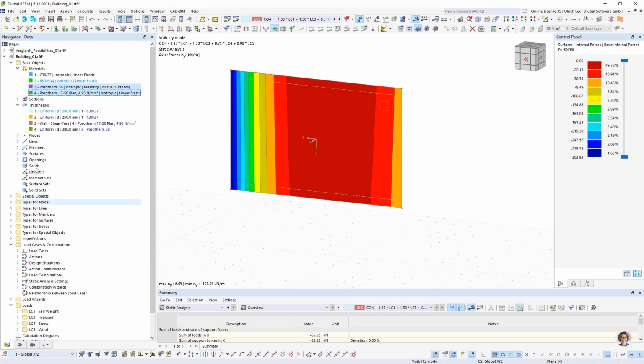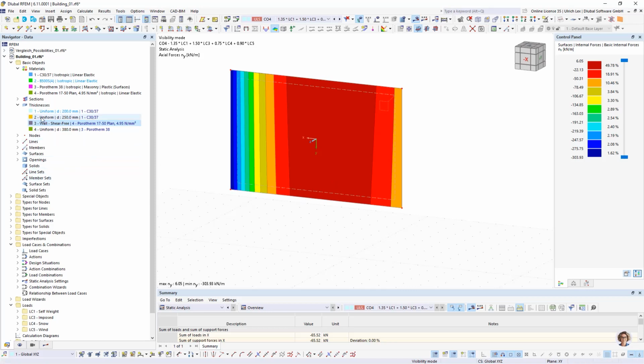That means this thickness type is good when I have some masonry walls where I have maybe a concrete structure which takes my shear forces, and I only have the self-weight or the transfer of loads from the upper slab to the slab downside.